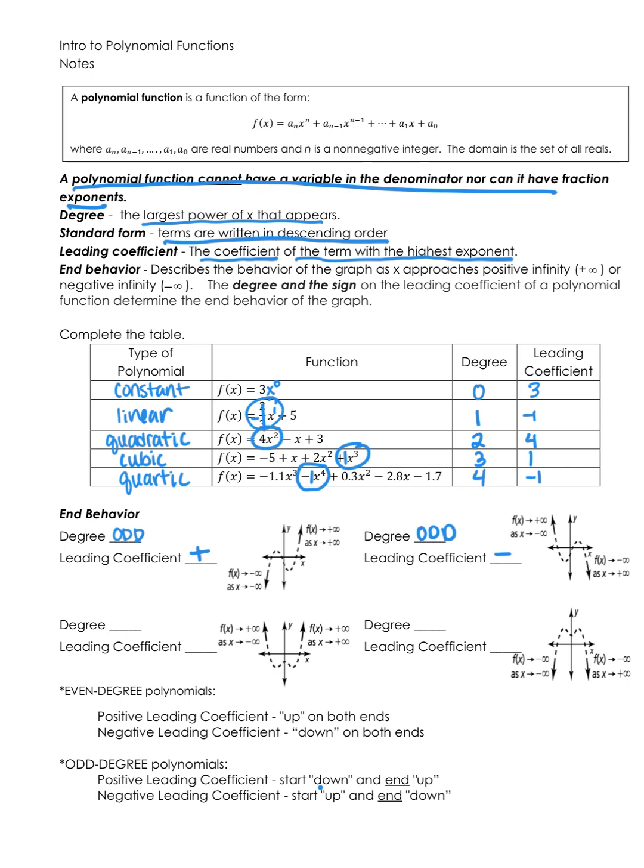In order to get the end behavior to be both up or both down, when they're together, it's going to be an even degree. Even, you want to think about being the same. And since they're both up, we're talking a positive leading coefficient. And since they're both down here, we're talking a negative leading coefficient. So odd means opposite. Even means the same. If it's positive, they're both going to go up. If it's negative, they're both going to go down. And as long as you know that, then you know the end behavior.